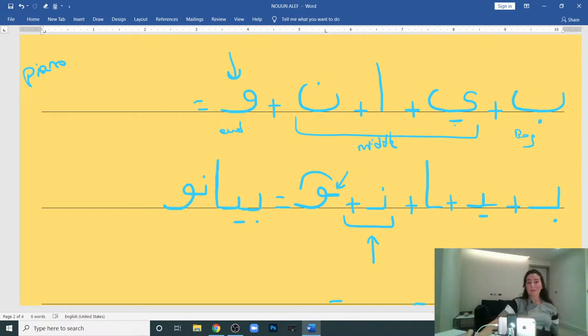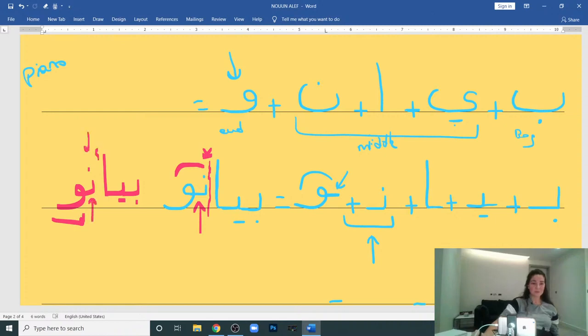So you see, because the letter Alef is a star letter, it kind of split, and the noon only was raised up. We didn't write P, Y, A, no, piano, high like that. No, because the wow only raises up the letters that join to it. These are not joined, you see, there's a gap here. So I don't need to push them high. So that's why I wrote it this way here.